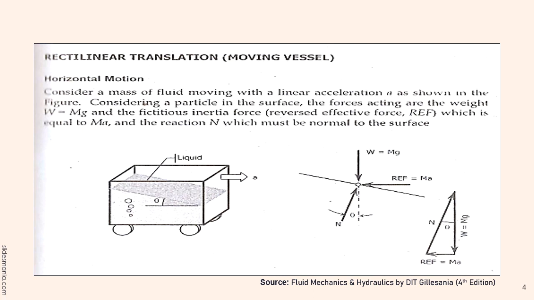Rectilinear translation or moving vessel, horizontal motion. Consider a mass of fluid moving with a linear acceleration a, as shown in the figure, considering a particle on the surface. The forces acting are the weight, which is mass times gravity, the fictitious inertia force or reversed effective force, the REF, which is equal to mass times acceleration, and the reaction N, which must be normal to the surface.